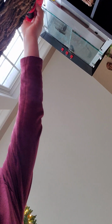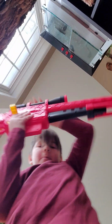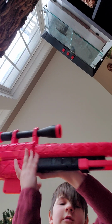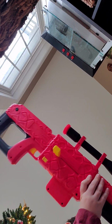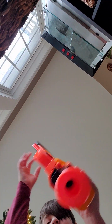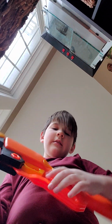Thank you very much. Okay, this is another big one. Nerf Viper Strike. Again, magazine fed. This one's really cool because it has a scope. Two little bipod stand. Very wiggly though. Actually, no, it's not that wiggly. It's just helped. Okay. Next up, we also have the Adopt Me Bees Sliver Action.